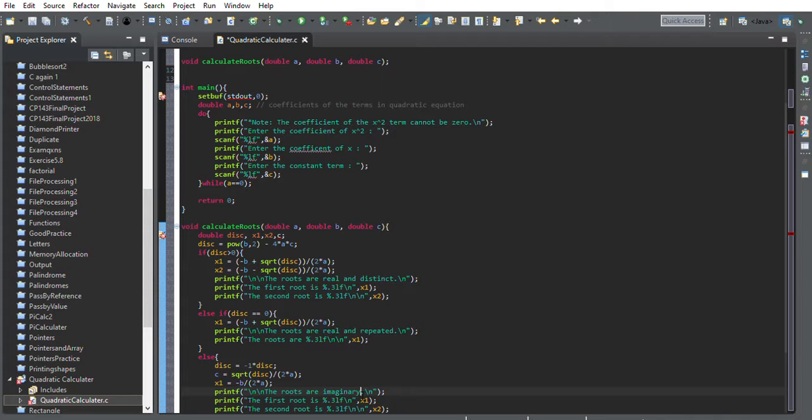And then the first root is %.3lf plus, because I wanted to display it in a complex form, so I wanted to display something like x plus yi or j, depending on which you prefer, right?